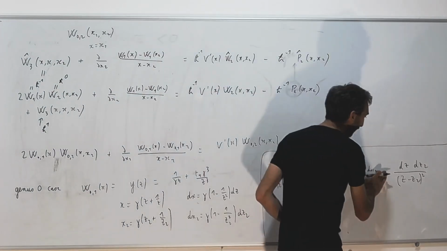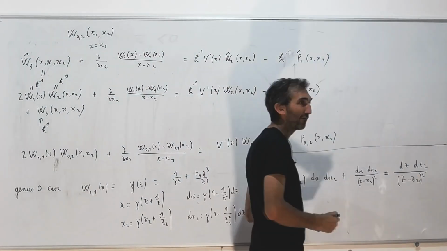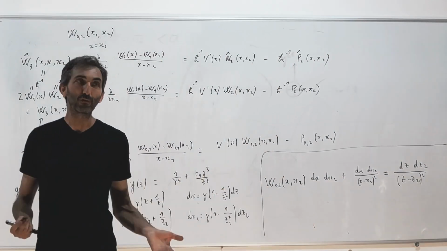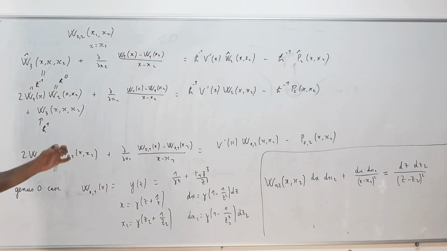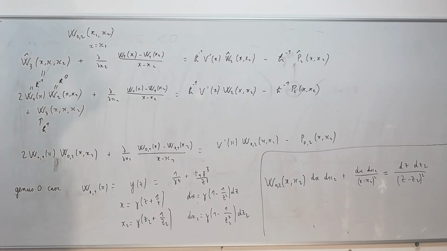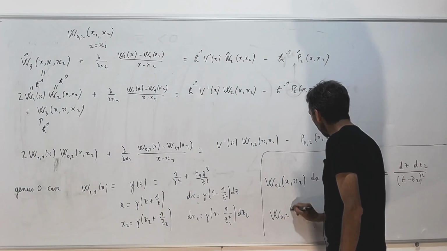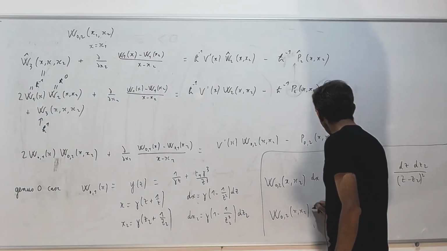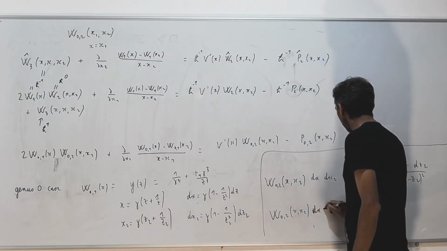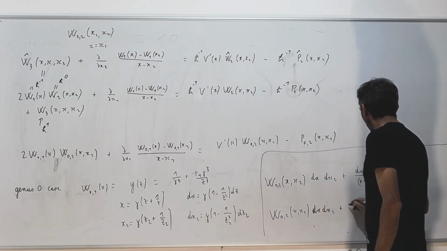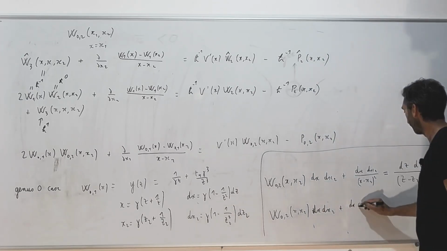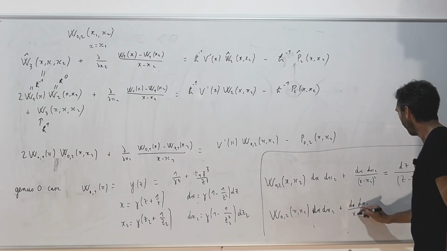The only thing is that here you have to replace this by the kind of elementary function on your Riemann surface that has a double pole and no other pole. And it's kind of canonical. And some people call it the Bergman kernel. So the general result is the following. W02 of x, x2 plus dx, dx2 over x minus x2 to the square.